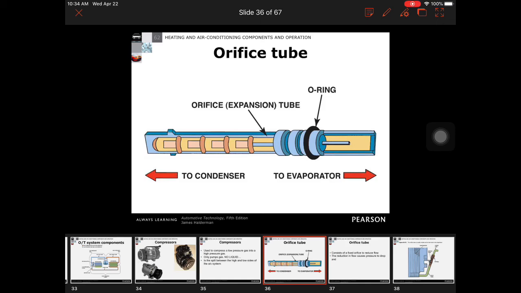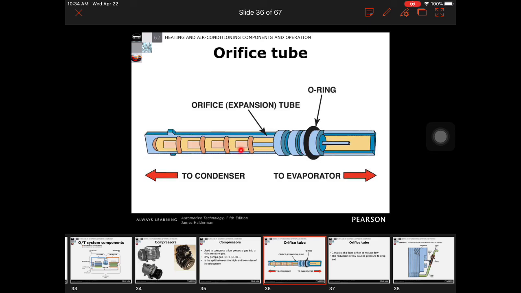So if we look at these orifice tubes, we'll see right here we have this tiny little hole. That is actually the metered orifice. Now it is fixed, which means it's always going to be that size no matter what. And another thing is over here, it's hard to tell in this picture because it's just a drawing, but this is actually a filter. So this is a good inspection point to see if you have any issues in your AC system, because if you see little pieces of debris in the screen, it's pretty much a dead giveaway that you've got an issue somewhere in the system.